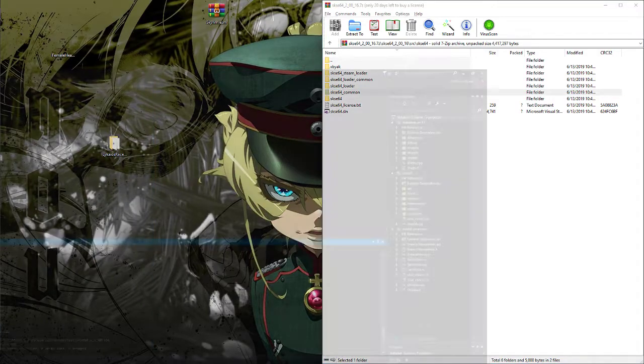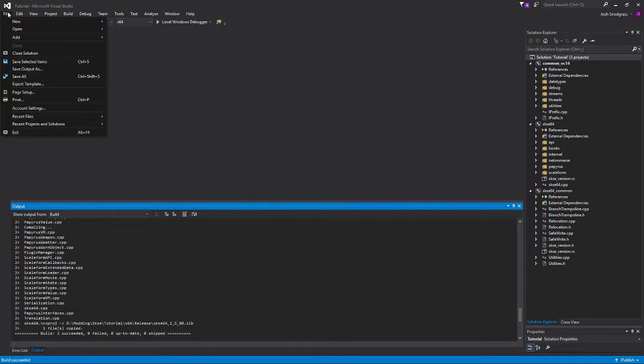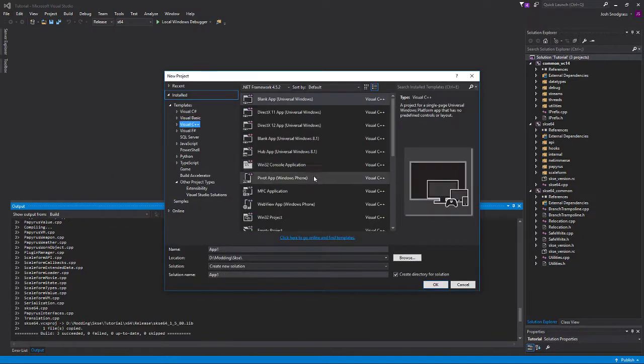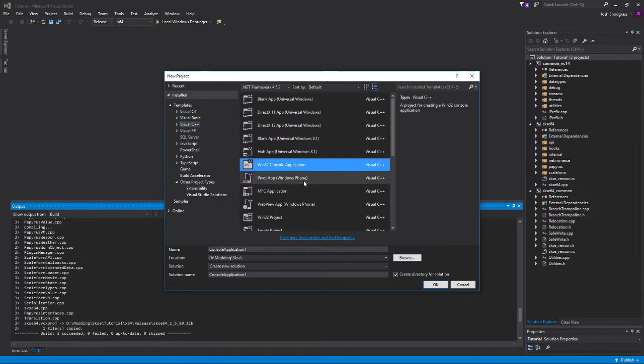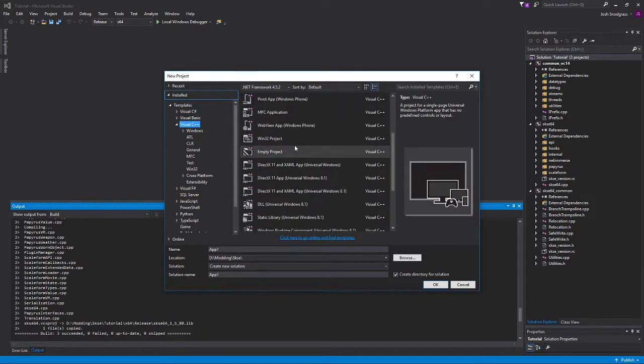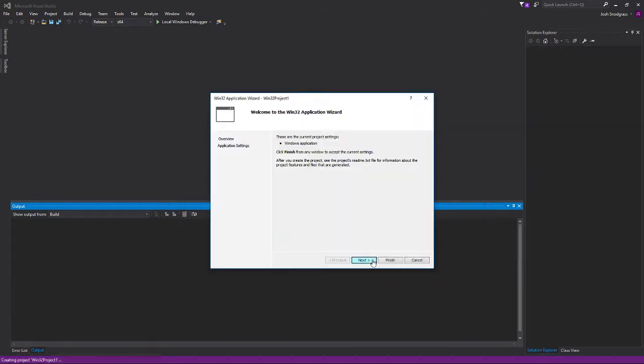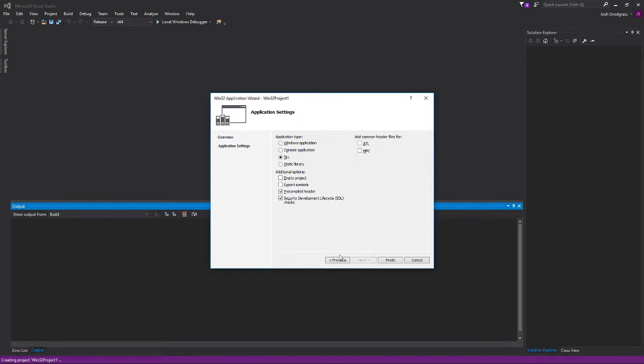Now, to do the main menu randomizer, go to New, Project, Visual C++, Windows 32 console, Windows 32 project. Name it whatever you're going to name it. Next, click DLL, finish.